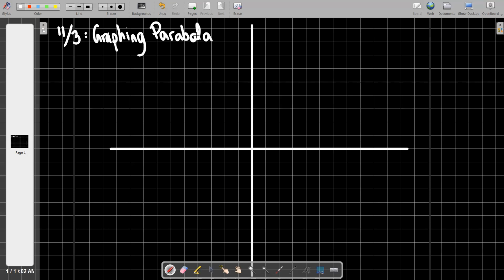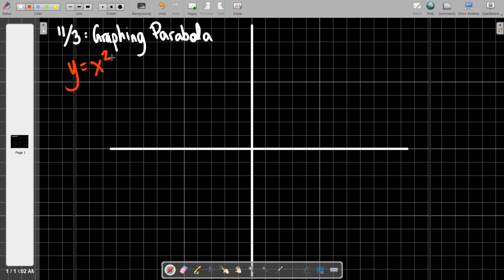As with everything I say in Algebra 2, it's not important to your daily life, but it's important to the world of mathematics and applied mathematics. You're not going to use it at the grocery store or when you're going to buy a car. So parabola is the name of the shape that you get when you graph any function that has x squared in it as its highest power. Good. So the parent function, the function from which all others will spawn, is y equals x squared.